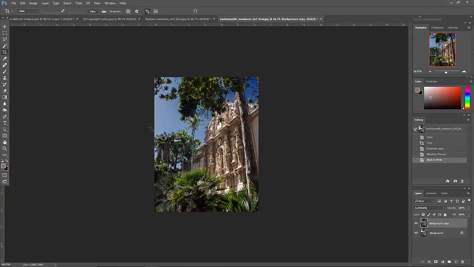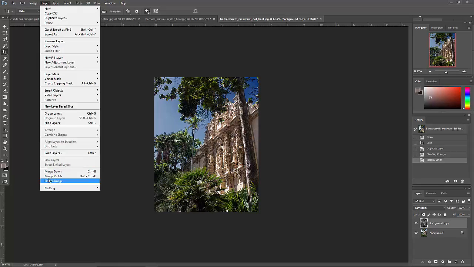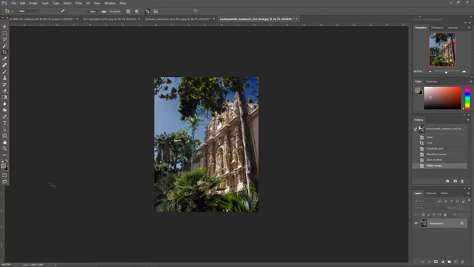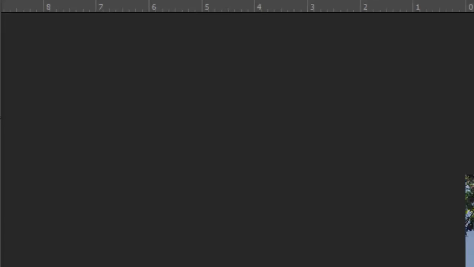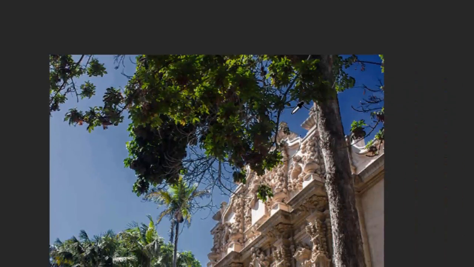We've already done some nice things with the sky over here, but there was quite a flare from the sun, maybe on clouds over here, and I'd like to darken the sky just a touch, but I want to make it a natural blue. So I'm going to first of all flatten things so that I'm working on a base layer. Then I'll grab a darker blue, let's say here. That's now my foreground color.